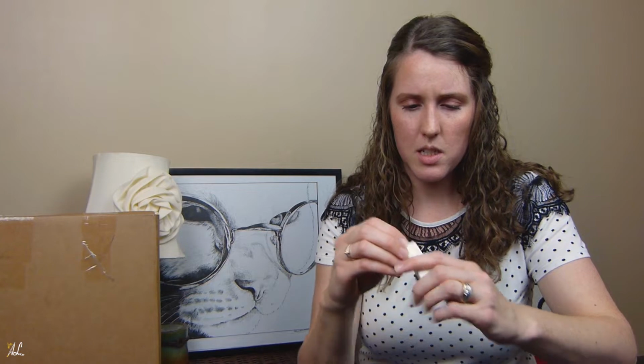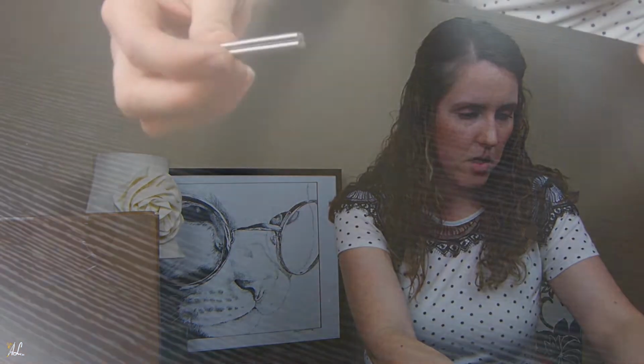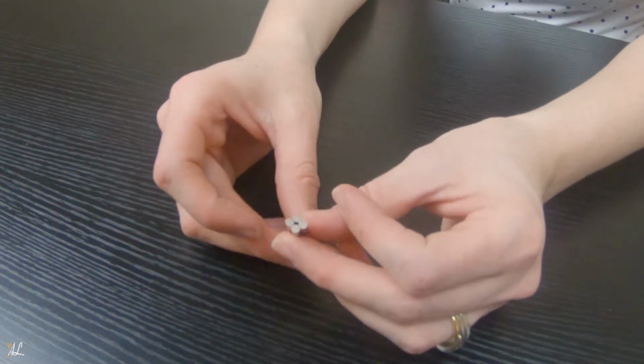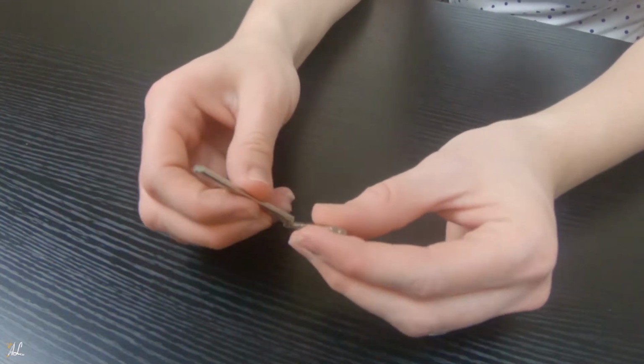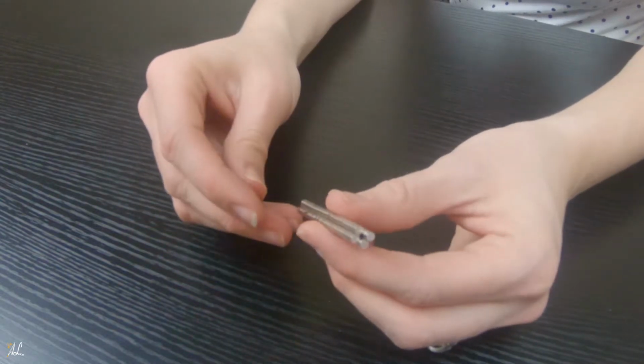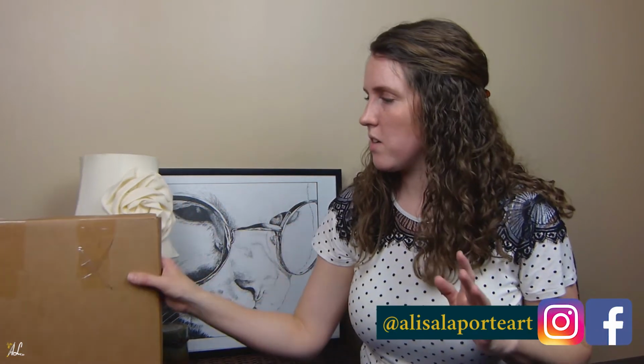You probably won't be able to see this very well. You can see them. They're micro magnets, and I am soon going on a trip, and I'm going to be making my own travel palette. Okay, so let's get into the fun stuff.